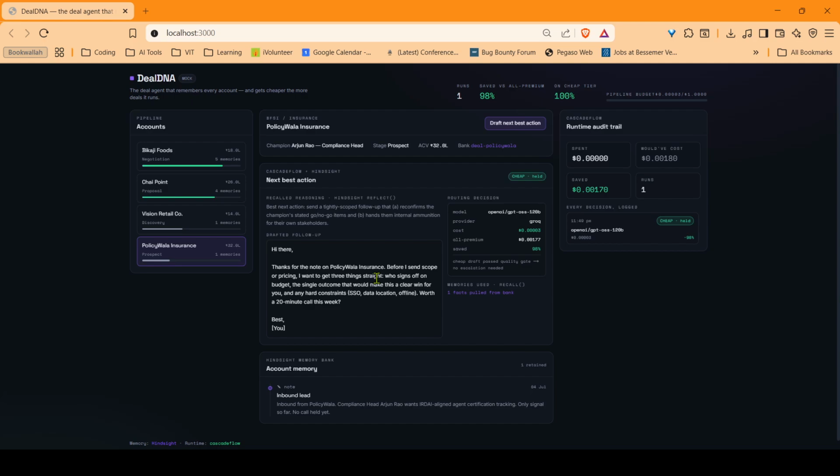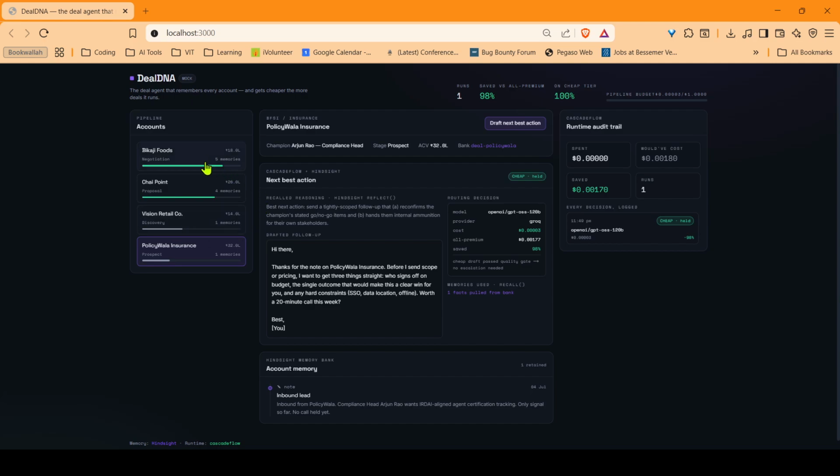And what we see is with no memory, all it can do is a plain discovery ask. Looking at this routing panel on the right, you can see that it runs on the cheap model, that is the free model, because there was nothing hard to think about here. There was no context that it had previously. There was just an inbound lead. For now, just hold that thought about how it used the free model. And it gave us a follow-up that we can go through with.